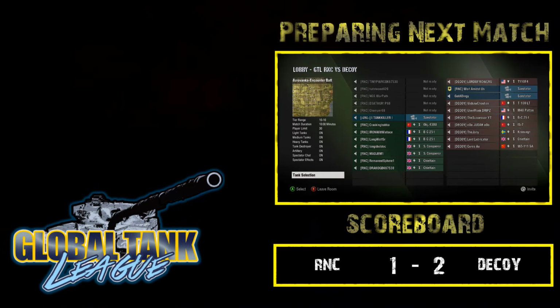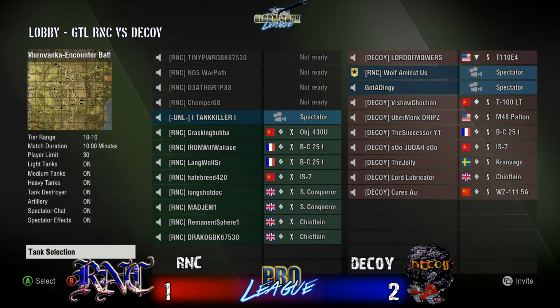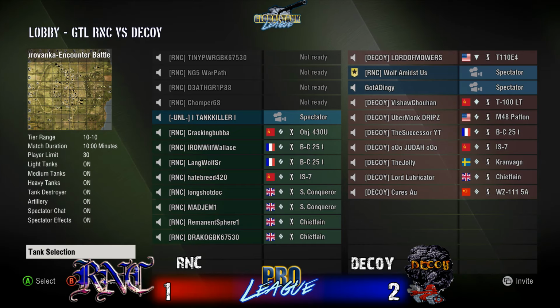Now, see, this loadout by RNC, I'd say it's not so much standard. I'll say this is a standard loadout. You can definitely win with this loadout on this map. That's very good. 2 Super Cons, 2 Chieftains, 430U, 2 Batchats. Very good.